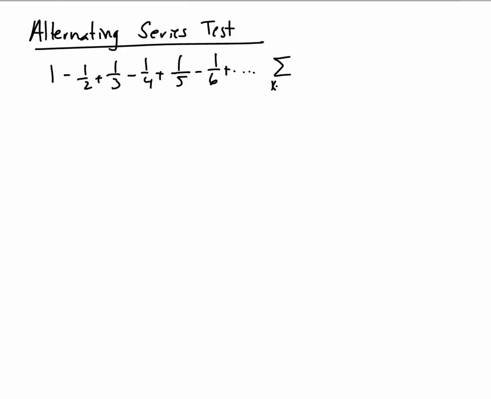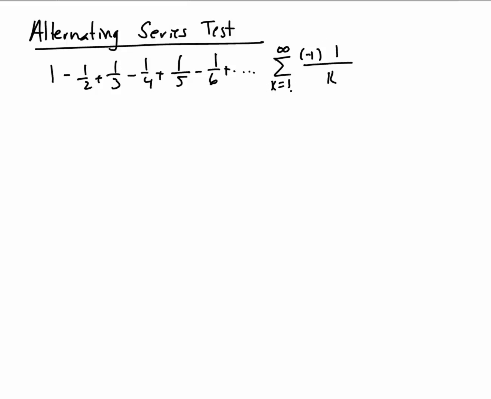Looks like we could start with k equals 1 to infinity. My numerator always looks to be a 1, and then my denominator just looks like whatever the k value is. So this looks like 1 over k. So this would produce 1 over 1, 1 over 2, 1 over 3, all addition. Now the alternating part we usually take care of with a -1 to some power. Now the power could either be k or k plus 1 depending on where we're starting with our index.